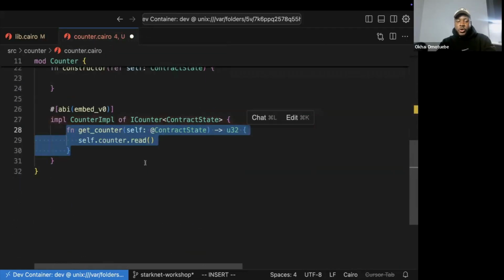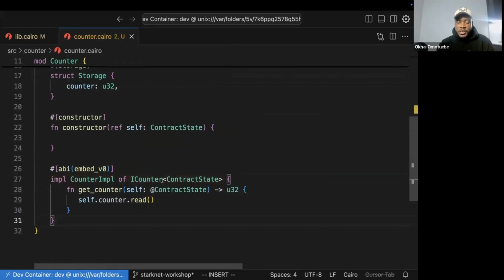We commented it out, so I'm just going to uncomment it, and you see that there's no more crying from the compiler, which is also a good thing because it can help you debug the code better. In this case, the implementation is just a function get counter.